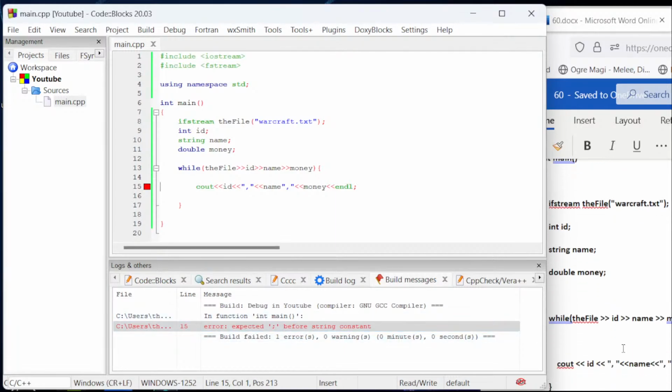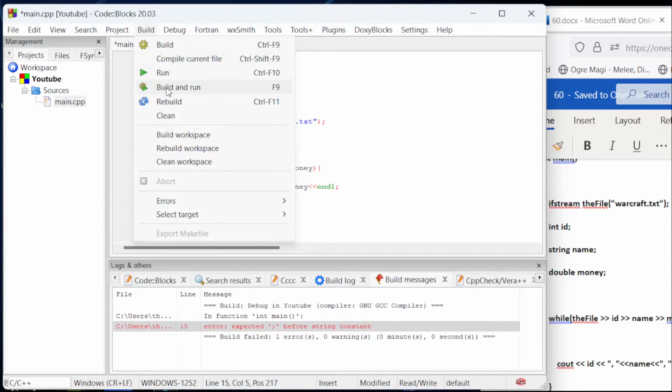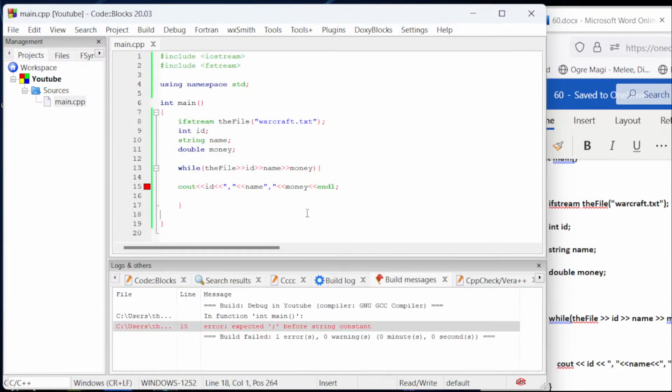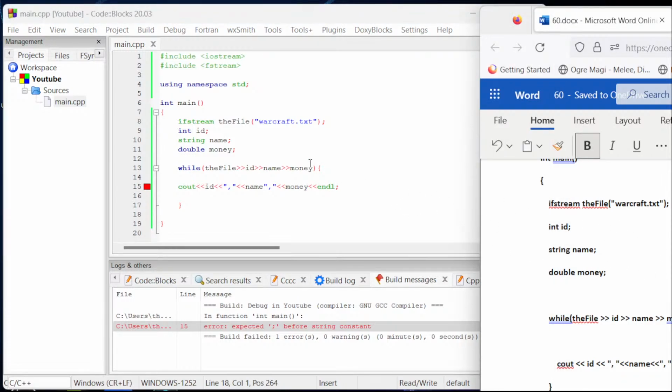Okay, there's an error. I'm trying to figure out what it is. Let me build and run. Let me double check.